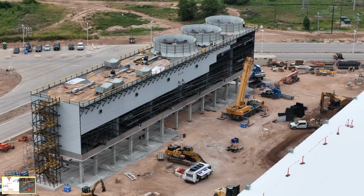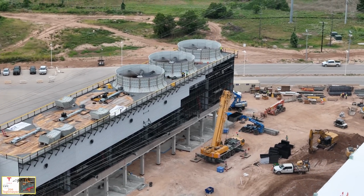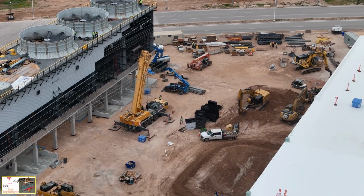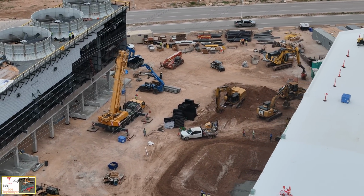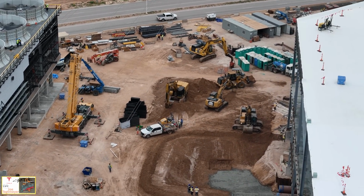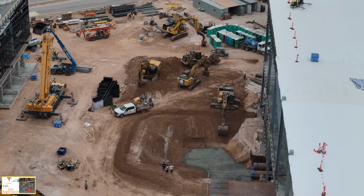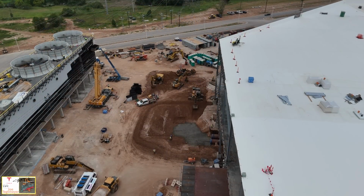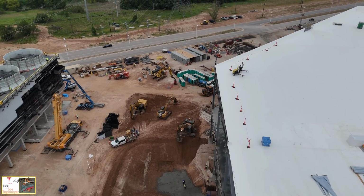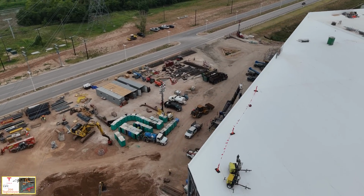It's a great view of that cooling plant from this vantage point and how the exterior walls and some of the pipework look today, and of course the forms on the ground that are going to be holding much more of the pipes. On the ground, here's a good look at those excavations for those 2 large pipes and how that is starting to take shape now. I expect that trenching to continue across this area over to that cooling structural platform.